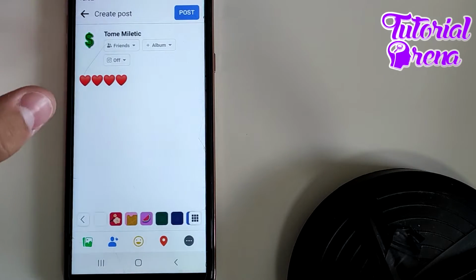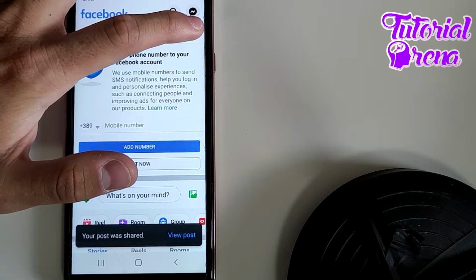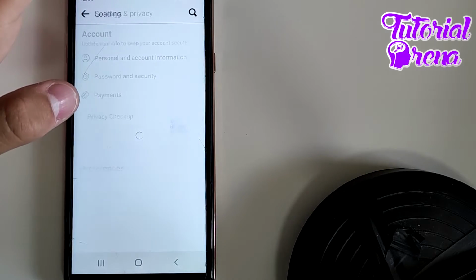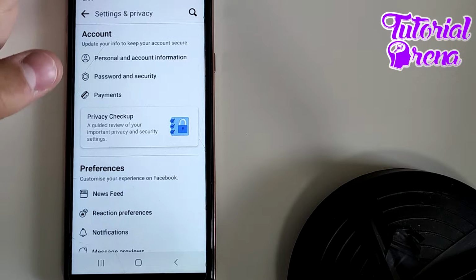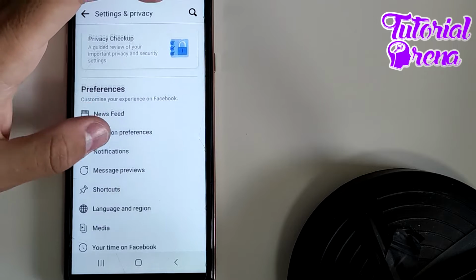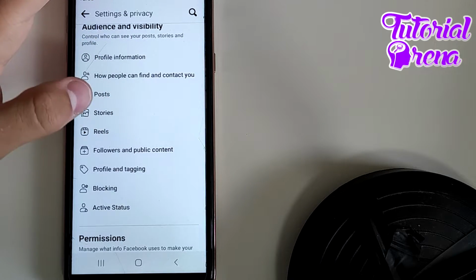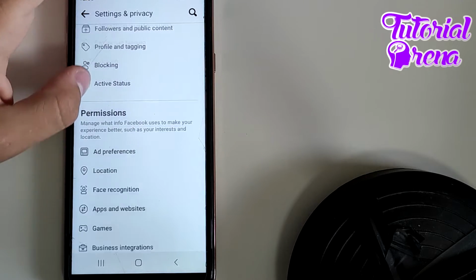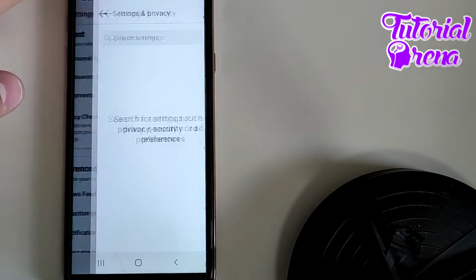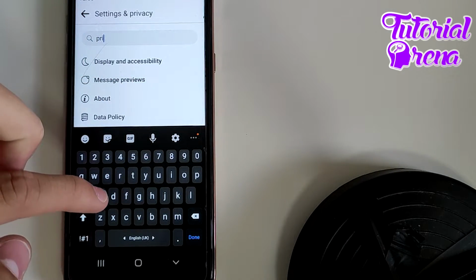But if you go done and then post it, and now if you want to take a look at that selection, go on the three dots on your right upper side, go for settings, and then you need to select your privacy settings, in which when you get right there, you need to go to your activity. Firstly, go for that setup, as I said before, privacy.